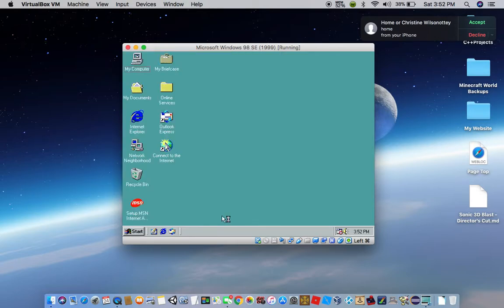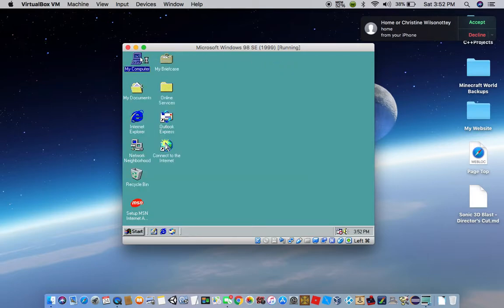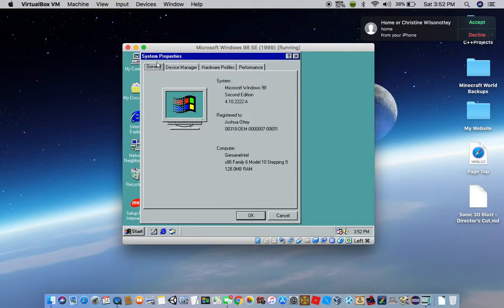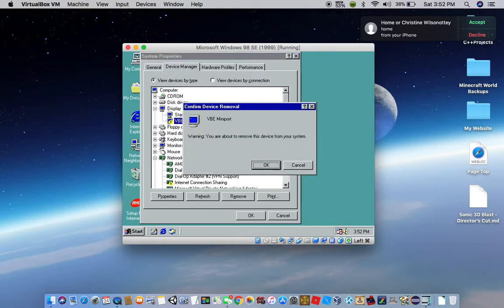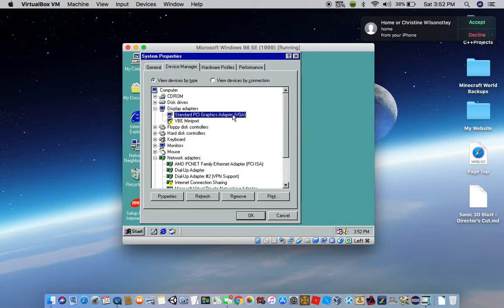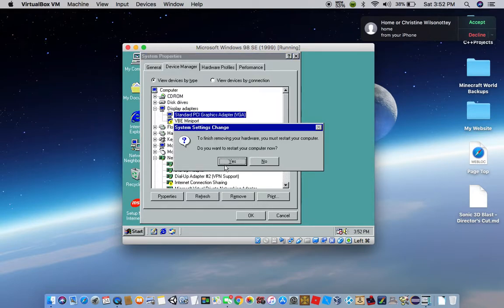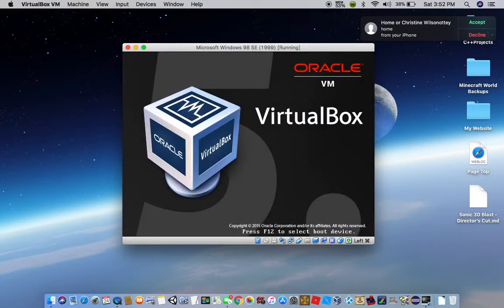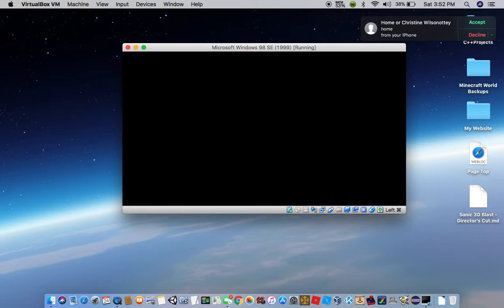Uh-oh. Okay. I'm gonna update the driver. If this doesn't work, then you need to right click on My Computer and click on Properties, and then click on Device Manager, and then you see this. It's sometimes because of the driver that you're using. If there's two drivers installed, that means it won't work, because if you use them at the same time, it's gonna be acting weird.